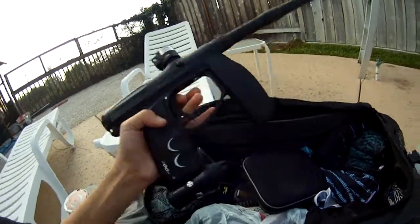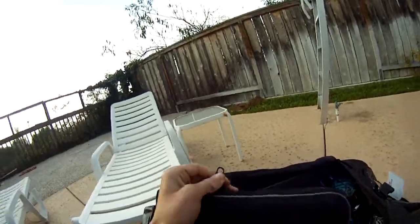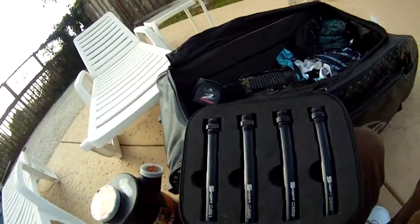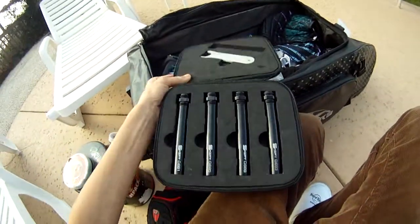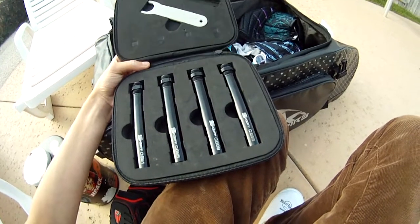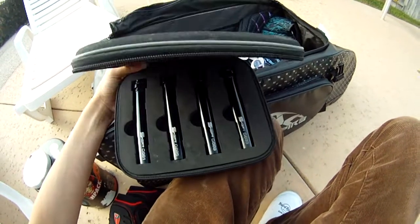I have a Boss bolt with it. I also have a Mac Dev Shift kit — I was going to pick up a Clone but I kind of bailed on it, and I'd already bought the Shift kit before I got the gun, so I just have these sitting around.